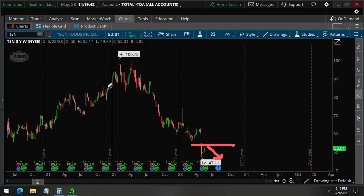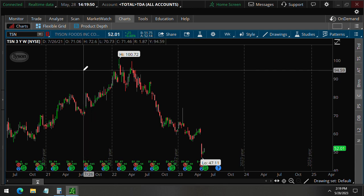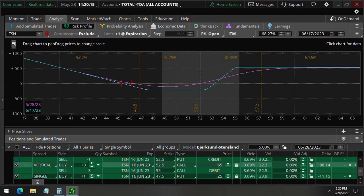And so we wanted to buy this very cheap hedge that's not very expensive for this overall trade, because if it does go up, as we are predicting, it would still be profitable. You'll see there is still profit to be made. Because what we did was, for every vertical bullish call spread we did, we actually bought 3. So we bought 3 of these vertical call spreads, and for every 3 we bought 1 hedge. And so that helps our trade stay bullish, so we can maximize profits.